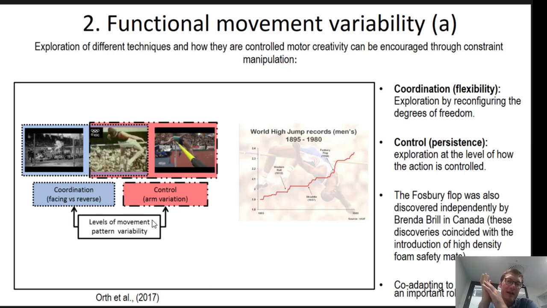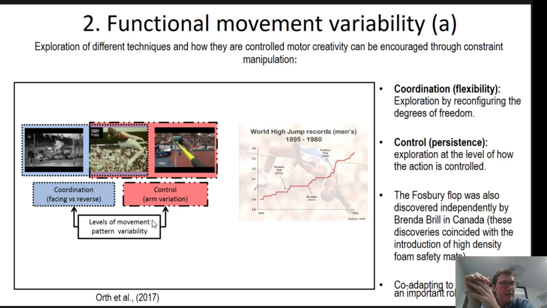And the question I want to pose to you, and I want you to think about, is why did Dick Fosbury flop? What caused him to do this? Is it because he's a creative genius, right? Is it because he's thought long and hard about how to do this, and he's done the math, and then he's like, bang, I know how to solve this problem better than anyone else? Or is it something else?